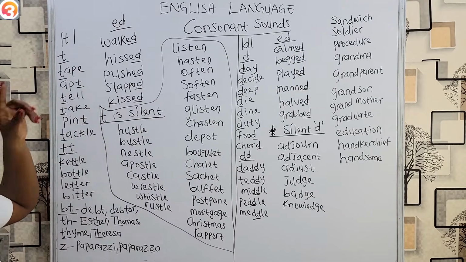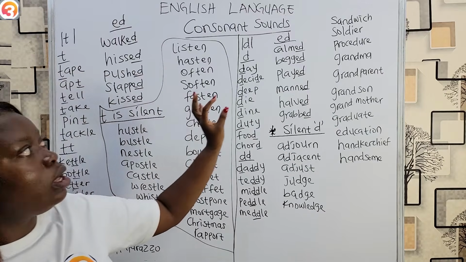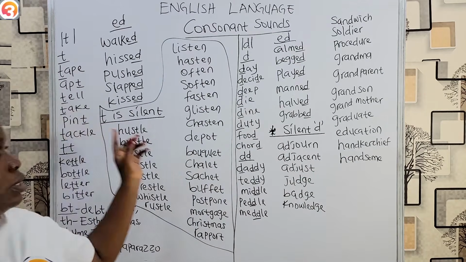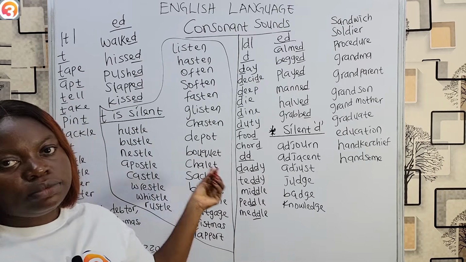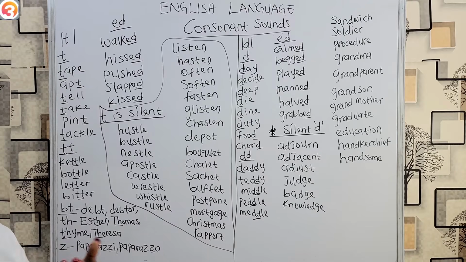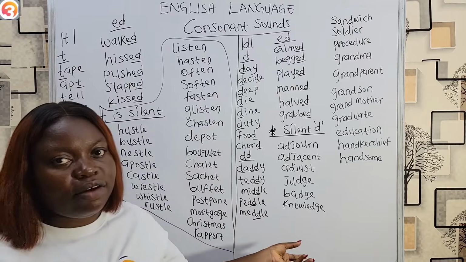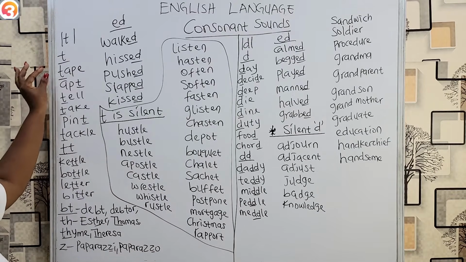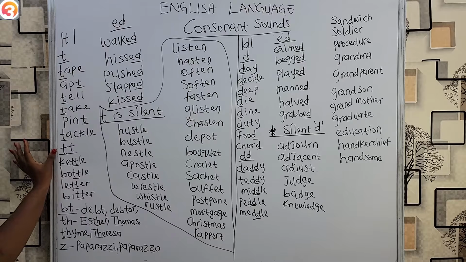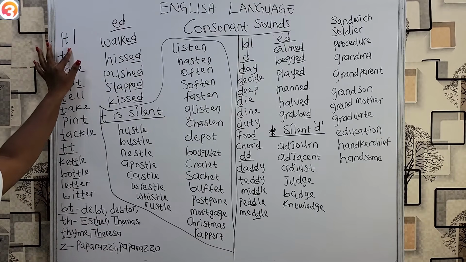We have looked at consonant T and D. Consonant T is a voiceless consonant sound, while consonant D is voiced. So this is T and this is D. T, D. If you check, the major difference really is in the vibration of your vocal cords. Here there is no vibration, here there are vibrations. And also we find consonant T in words containing letter T, words containing letter TT, words that have B coming before the T. The B is now silent, so we assume that the two letters contain just this sound.